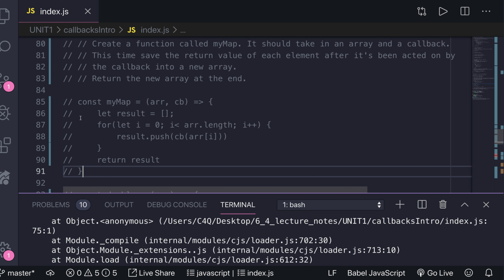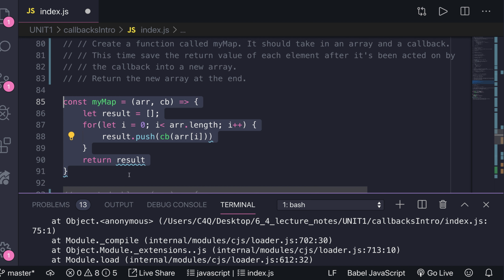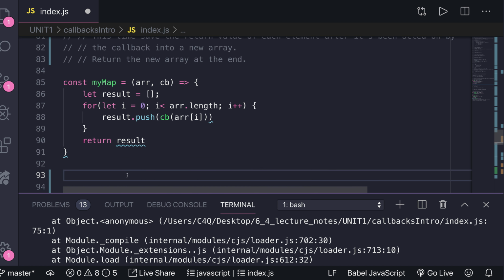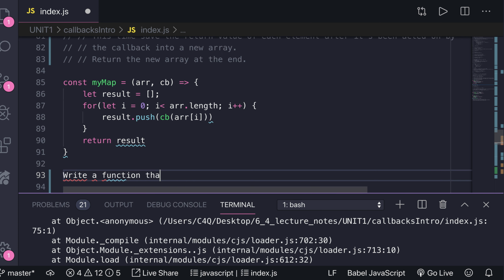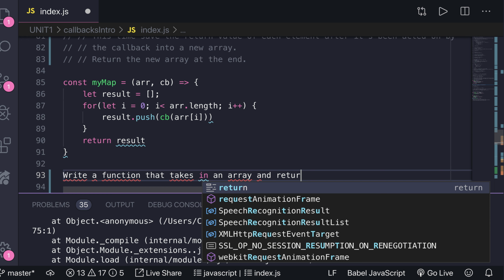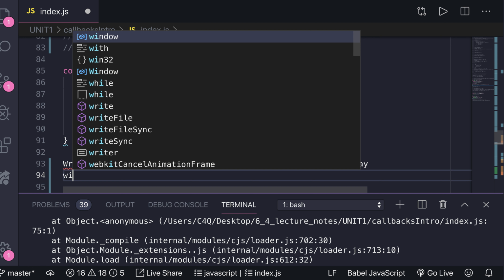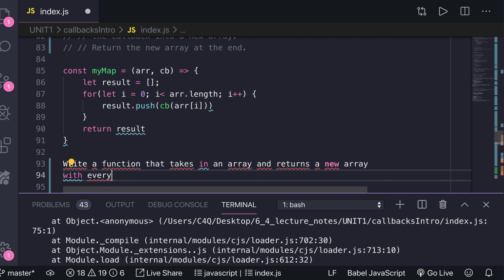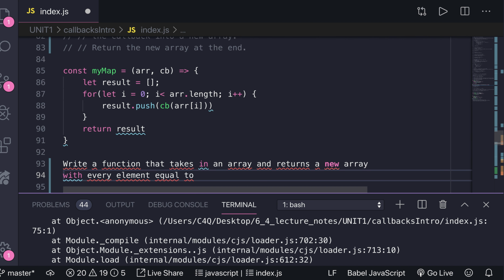Okay? So now, using the my map, which is right here, without looking at your notes, write a function that takes in an array and returns a new array with every element equal to 0.